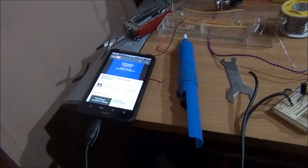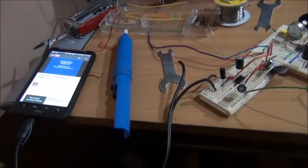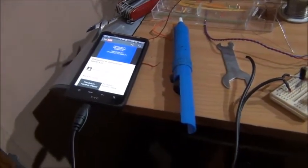Currently got it hooked up to my old phone, the Desire HD. Yeah, I've actually got two. Ed got one of them.